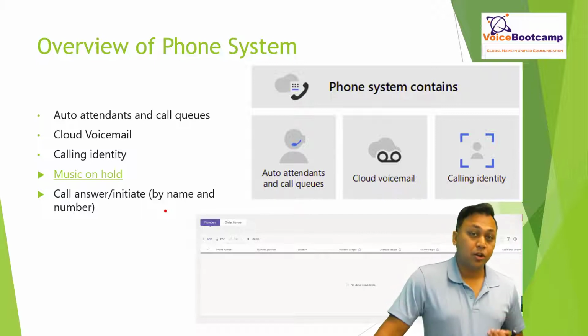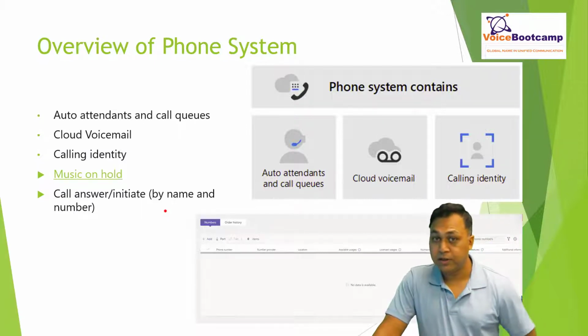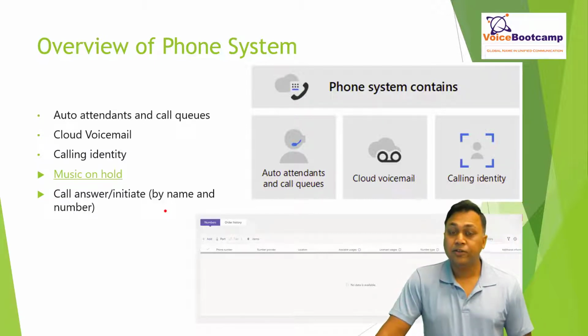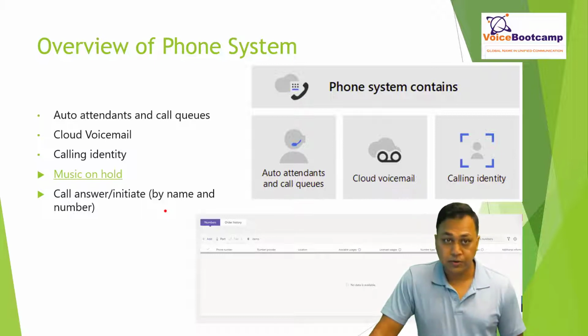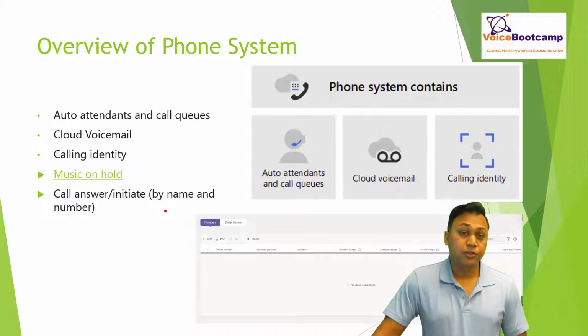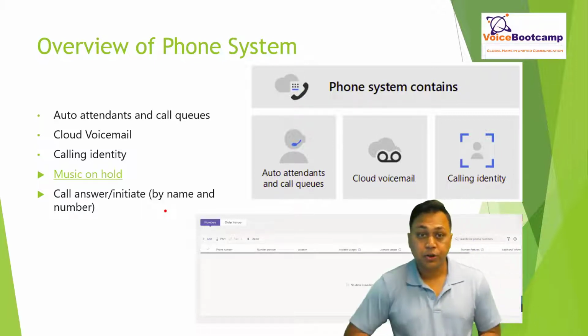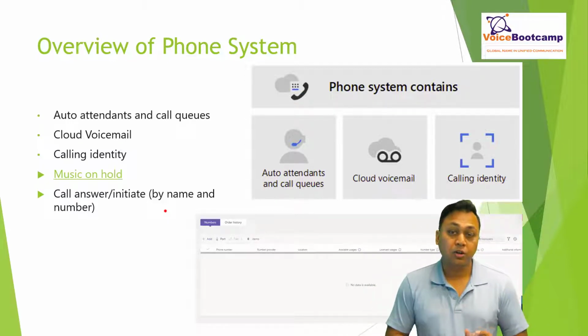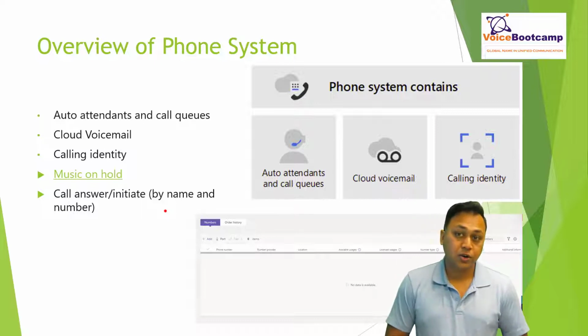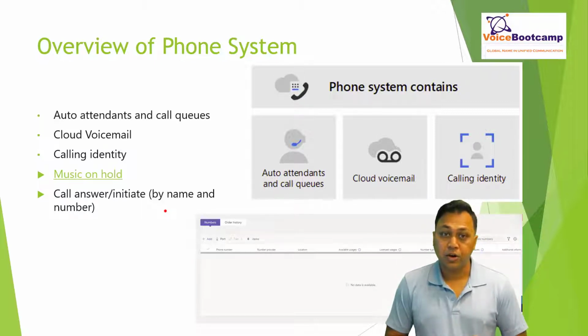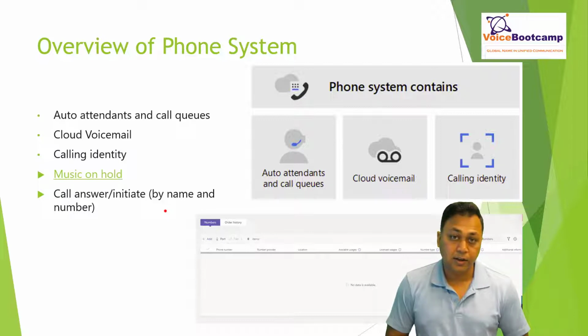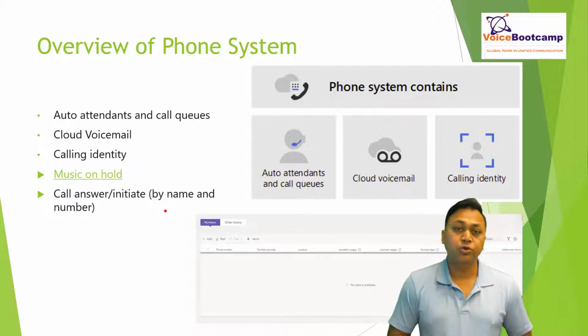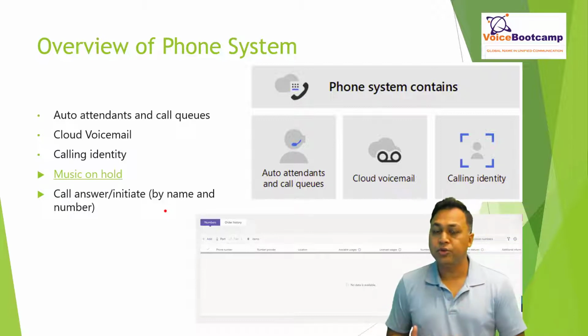So even if I am calling someone from Toronto to an employee or colleague of mine in India, that call will be free of charge. Now, phone system comes with various features. Users can use Microsoft Teams to place a call, receive a call, transfer a call, mute or unmute a call, and hold and unhold the call as well. These are some of the most common features that users are used to.